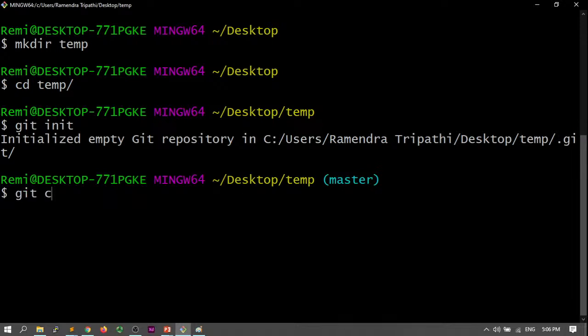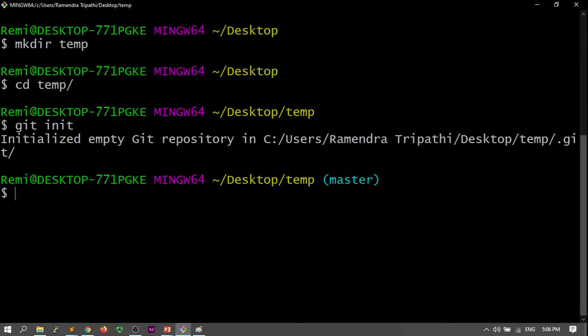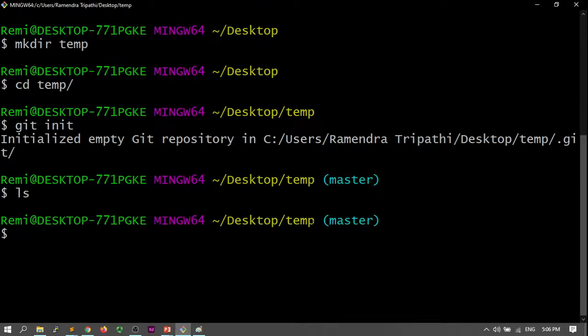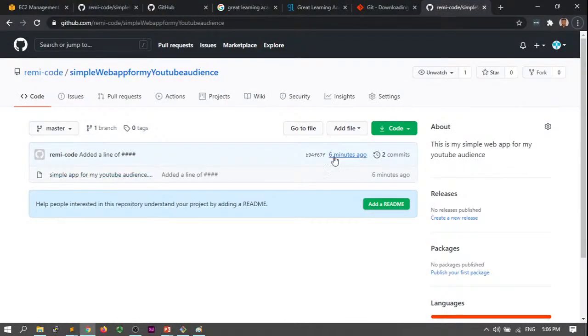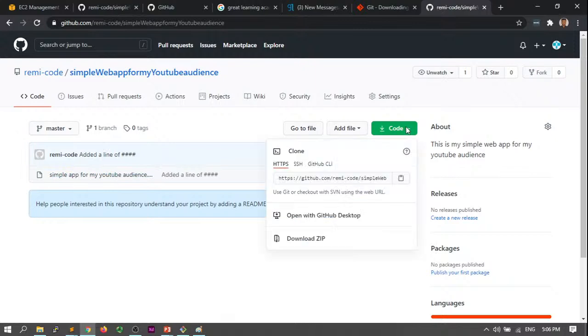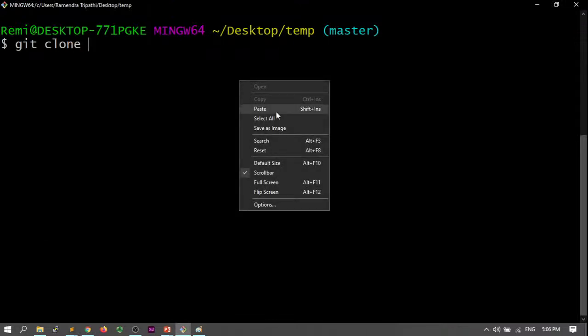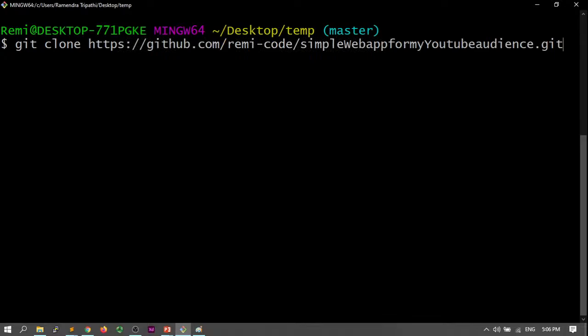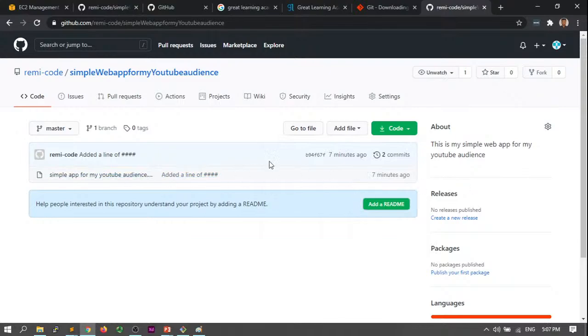Now I will go ahead and clone my repository. Right now, I have nothing in this directory, but I want to put something. So let me come back to my GitHub repository. Click on code over here in our repository and copy the command, basically the URL. Then you come back and type in git clone and paste. You are basically trying to download this, the same as download zip. It will download your files, but it is much quicker.